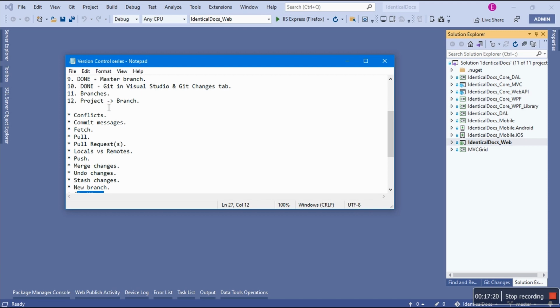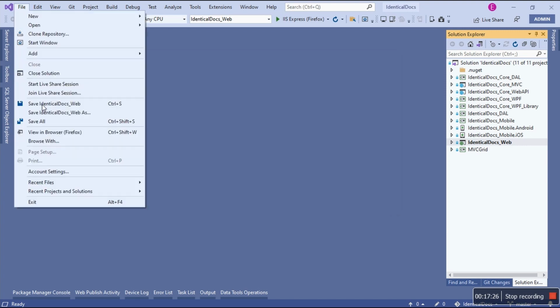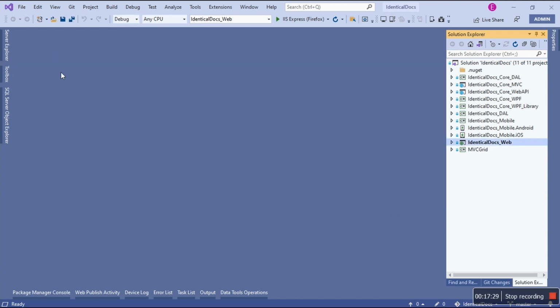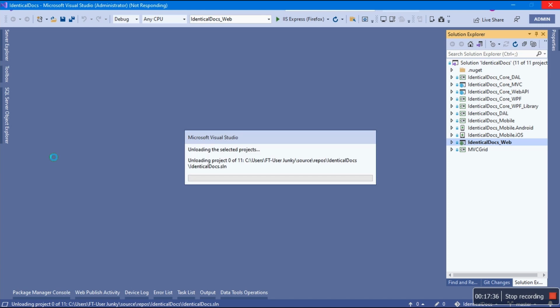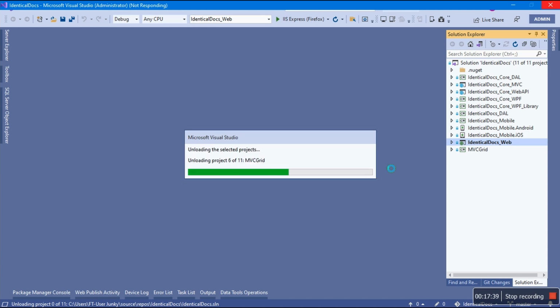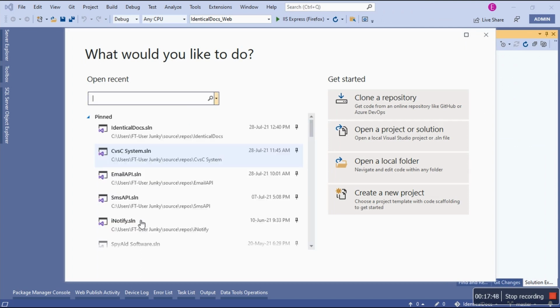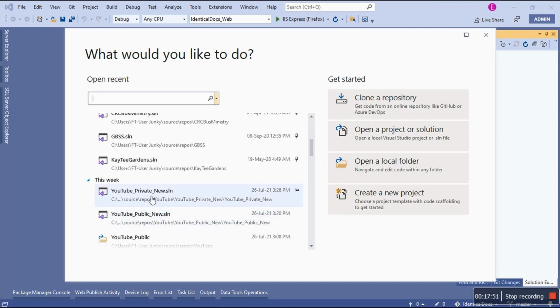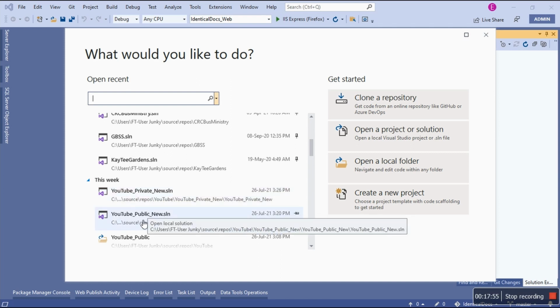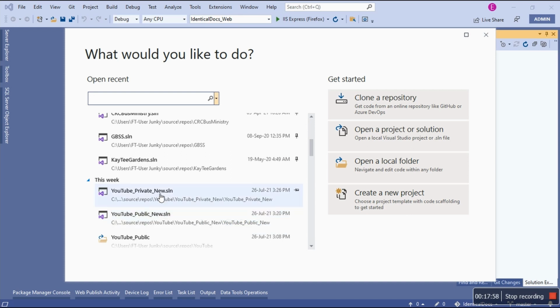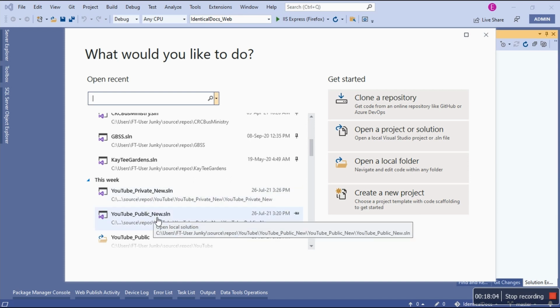So what are we doing tomorrow? Oh, we're going to do how. Let's close this solution. We're going to use our newly created repositories, both locally and the ones we pushed to remote, and we're going to create multiple projects. Because I need to do some work, we'll talk about how you write the appropriate commit message. So I'm going to simulate with those dummy projects. We're going to use this repository, YouTube private new, YouTube public new. I'm going to start with one, and then we'll do the other one later on. So I'm going to add multiple projects to simulate some of the work moving forward.